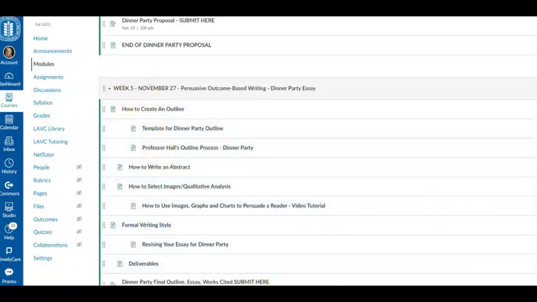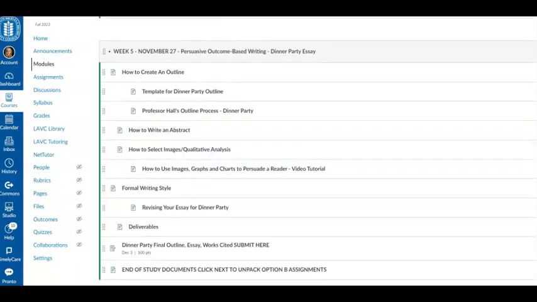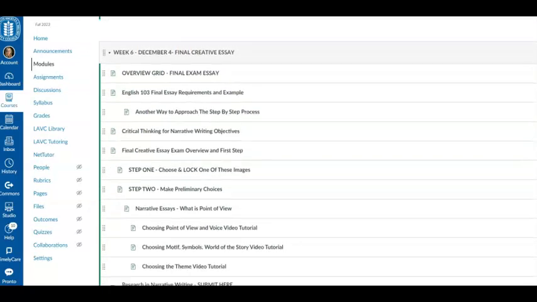The abstract, which sounds fancy, but it's so easy and it's so wonderful, and gives your essay that little extra boost of critical thinking. And this is where your whole essay is. You see where you look for those words, submit here, and then you see the date that it's submitted. Now we have the final essay.